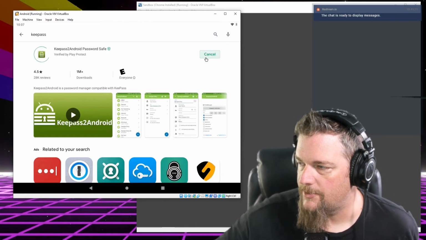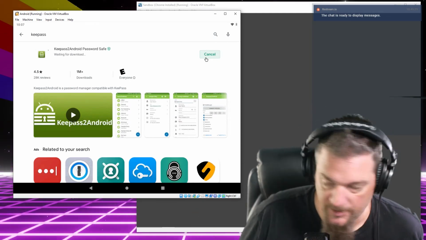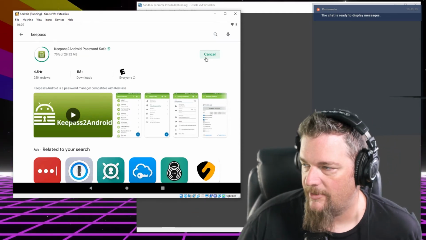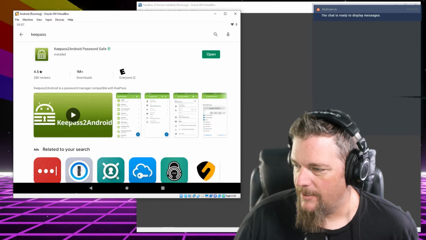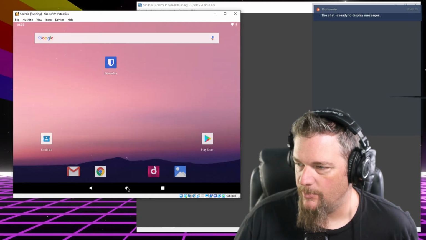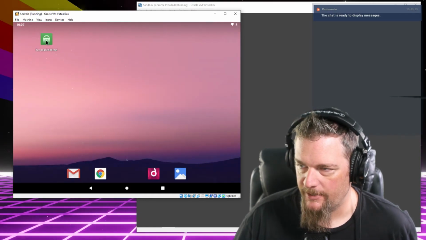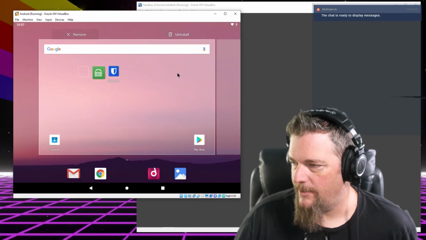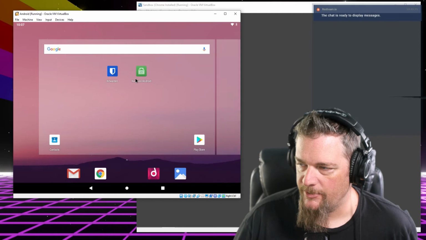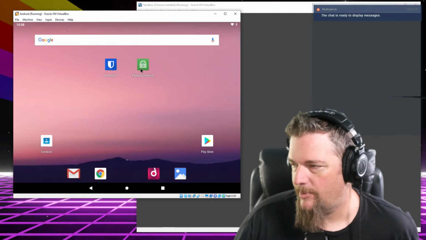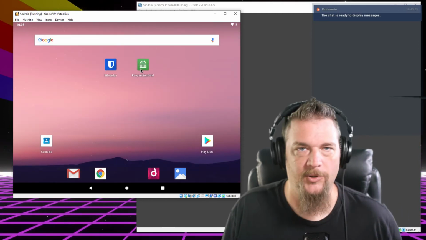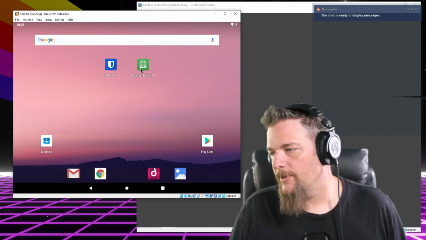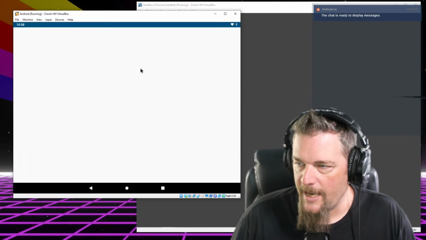We're just going to click install here. This is as simple as installing any other app you've ever installed. There we go. So now we can go back to our home screen here, and you should see, there it goes. There's a new icon. I'm going to move this icon over to my main screen. This is an icon that you may use often, so you probably want to keep it visible or readily accessible. We're going to click KeePass to Android to start the app.